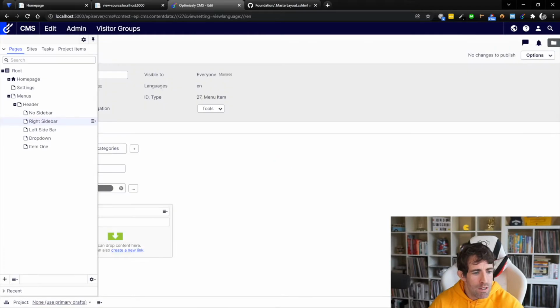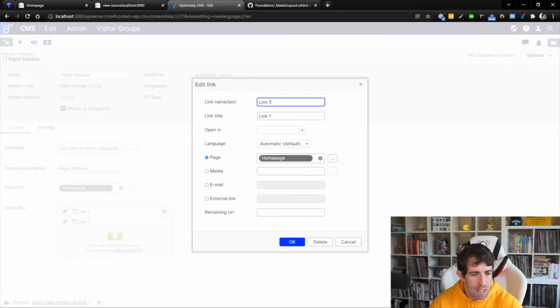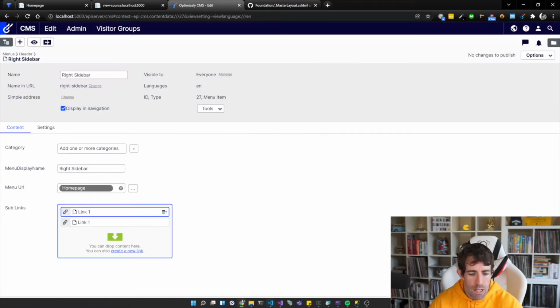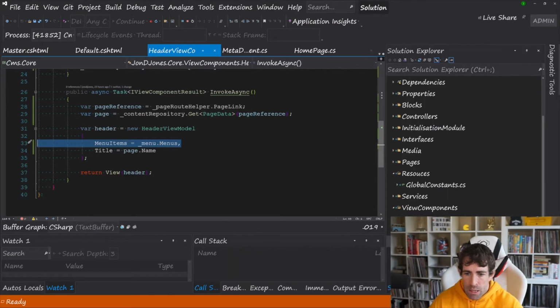Now on the right sidebar, you can see that we've got a name, I've got a URL or link, and that's where the URL is going to go to, and I've also used a link item collection to create these submenus. So if I do a quick edit, you can see that from here I can add in all these submenus. Now when it comes to the content modeling, let's have a look at these pages.